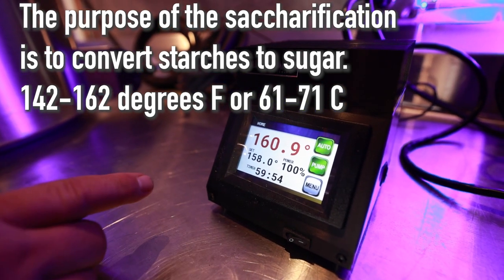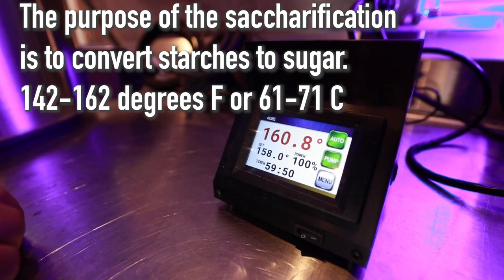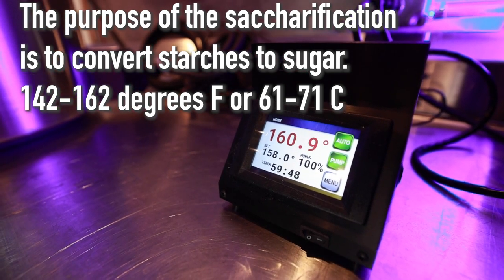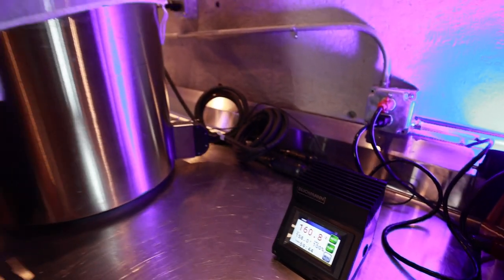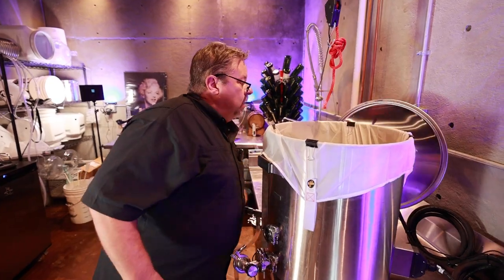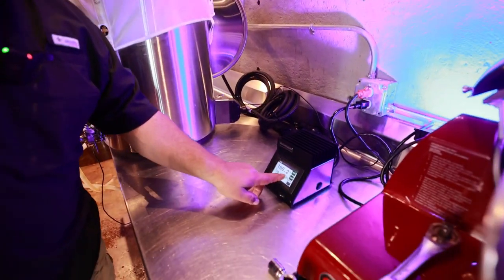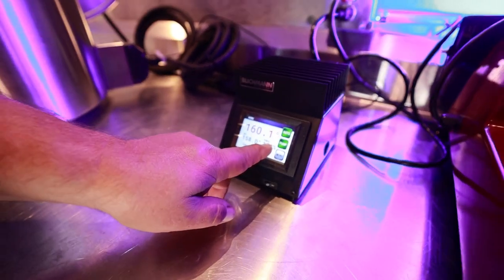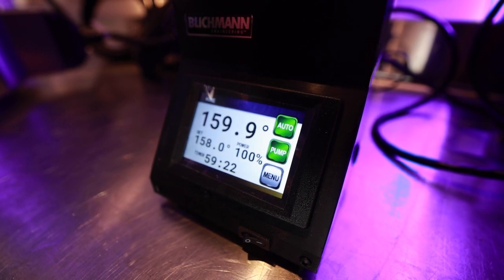So the temperature did not come down, but that's okay. 160 is not going to hurt anything. Saccharification is going to happen. Good. Now, if the heat does come on, a little red dot will come on there and it'll say heat. And it's like, wow, that's easy.